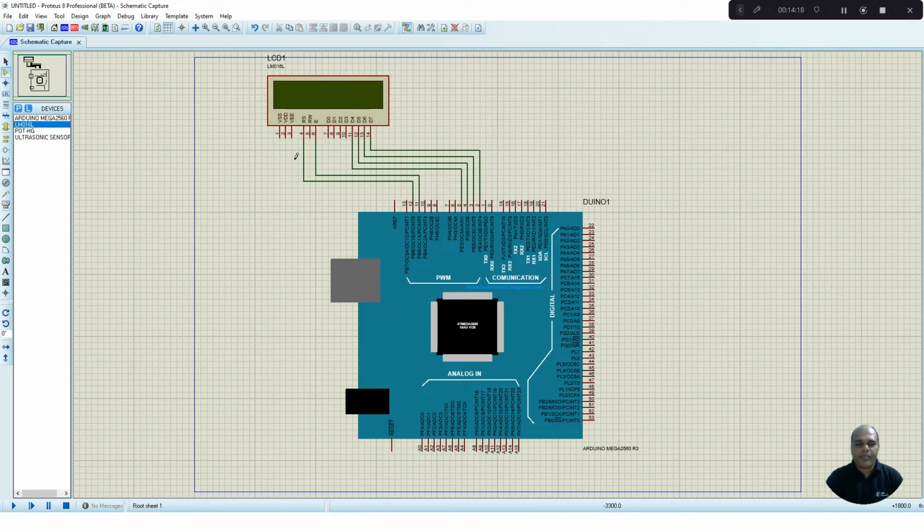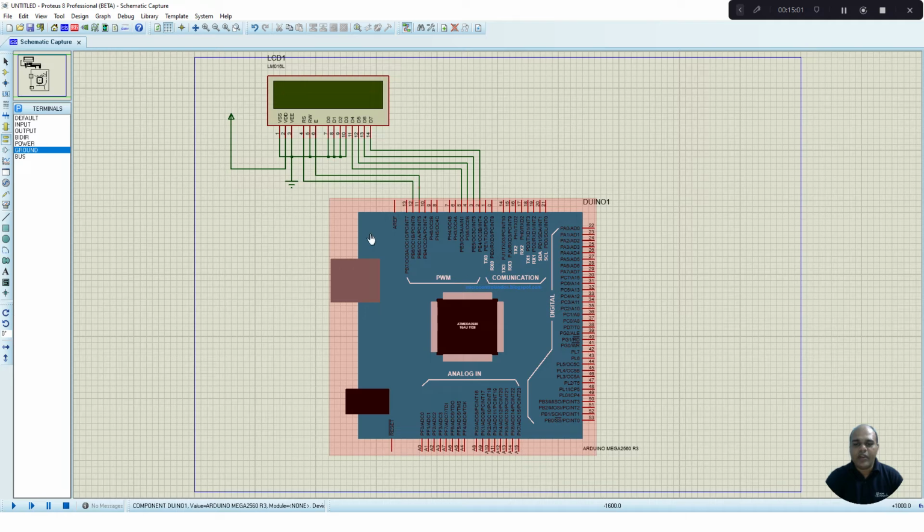So the other pins are supply lines and data lines which we are not using. So we can connect them with supply and ground. I am going to go to terminals mode, select power, place it onto the schematic, and connect the supply to the VDD line. Then I select ground, place it onto my circuit, and connect this ground to VEE, VSS, RW bar, D0, D1, D2, D3. So we have completed the interfacing of the LCD with your Arduino Mega Board.